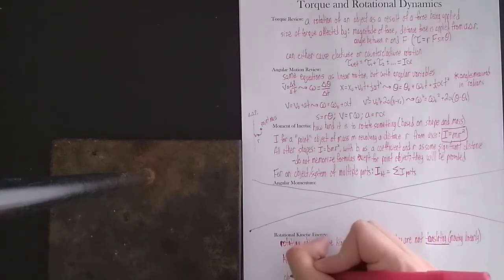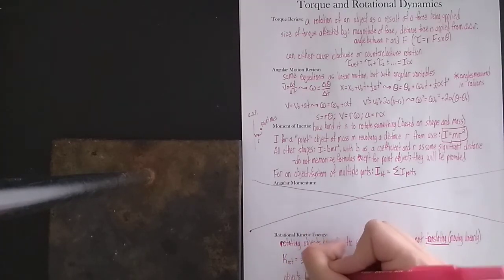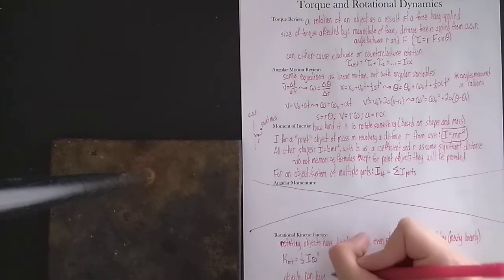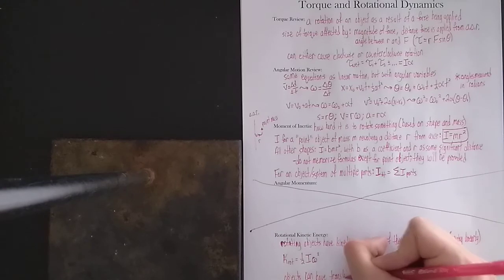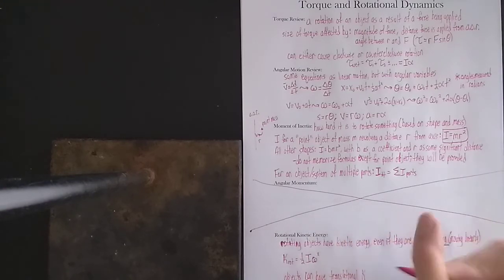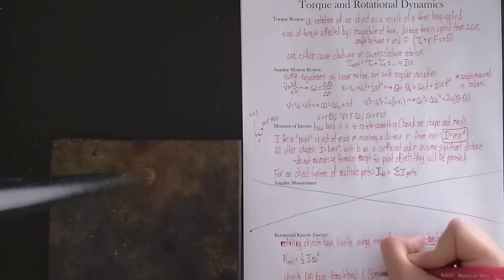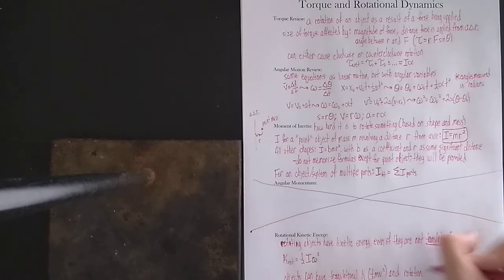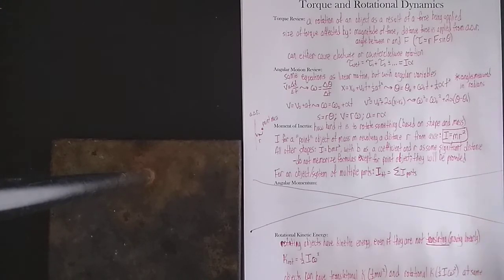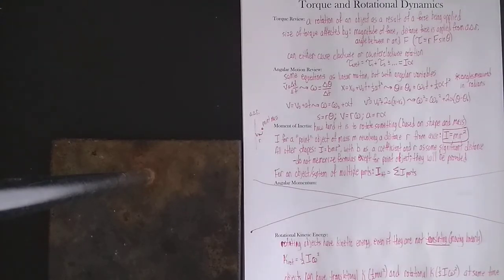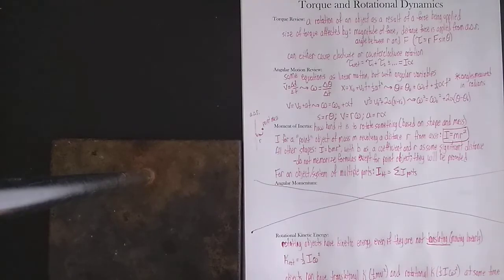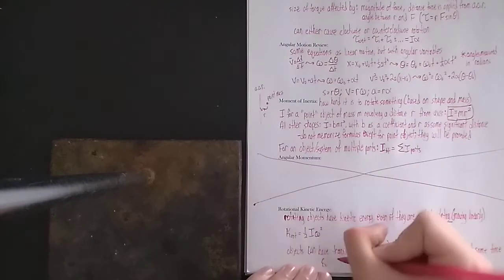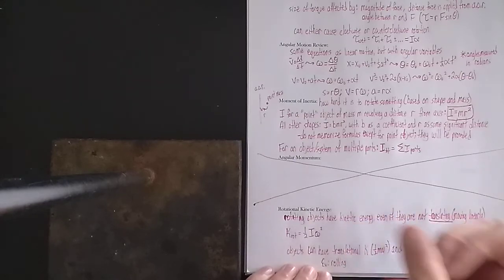And it is possible for objects to have both translational kinetic energy, which again is given by 1/2 mv squared, and rotational kinetic energy, 1/2 I omega squared, at the same time. They can have one or the other, they can have neither, or they can have both. Okay, anything goes. The example I guess I give would be for rolling objects, which we will study in a couple videos.